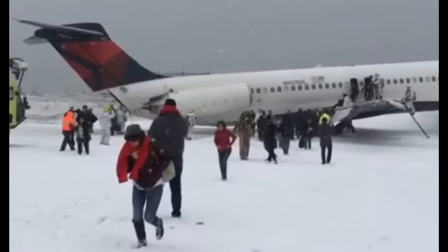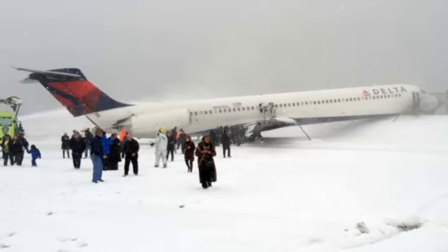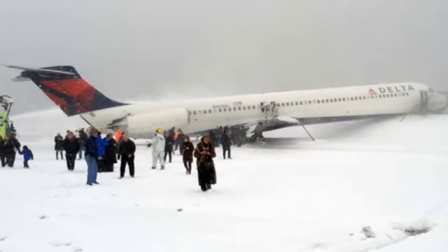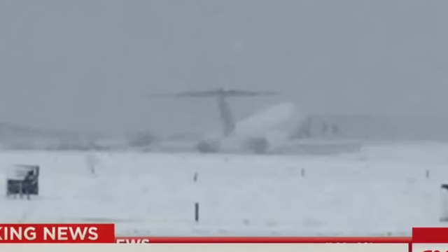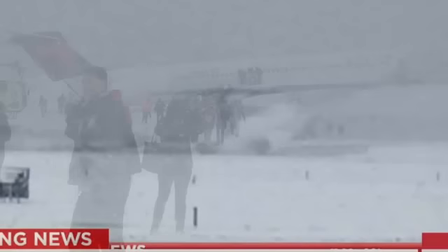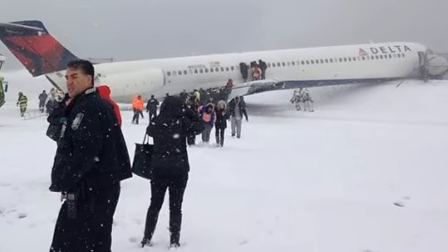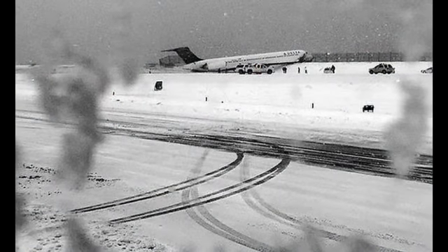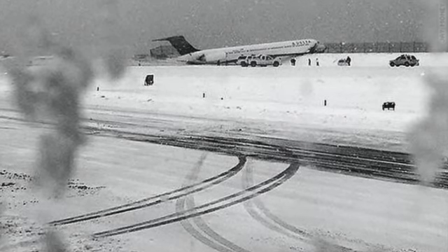If you're not in the New York City area, this particular storm we're experiencing right now — as is much of the country — is actually far worse than the storm that closed the city back about a month or six weeks ago, the storm that caused the transit systems to shut down. So this MD-80 — we don't know whether it was taking off or landing, but my expectation would be that it was landing. You have to jam on the brakes very strongly when you come into LaGuardia, and that may have led this plane to go off the runway.